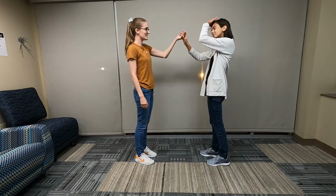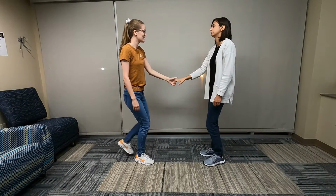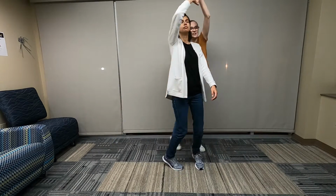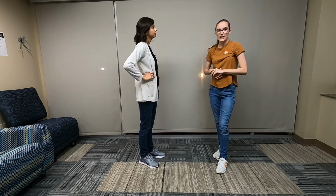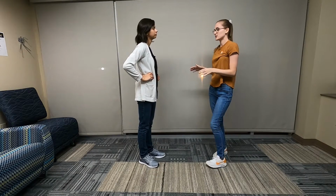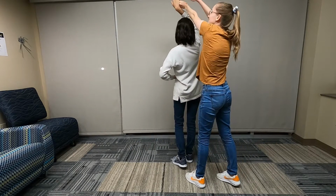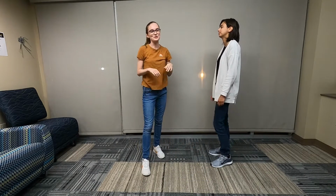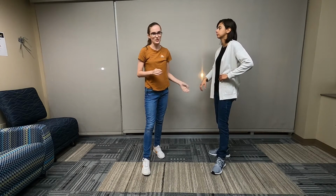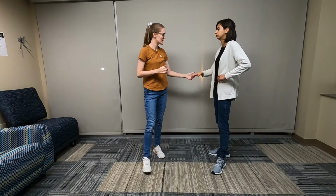So connection is pretty loose up here. It's kind of just, woo. Maybe, like, it's kind of just whatever we need to keep a connection, but not gripping or turning the other person's hand. If we have a really strong connection here, and I'm trying to get to Emily, how am I supposed to, yeah, it's physically impossible to get through this move, or any turn really, if you are really gripping onto your partner's hand. So you want to make sure your turns are pretty smooth hand connection wise.